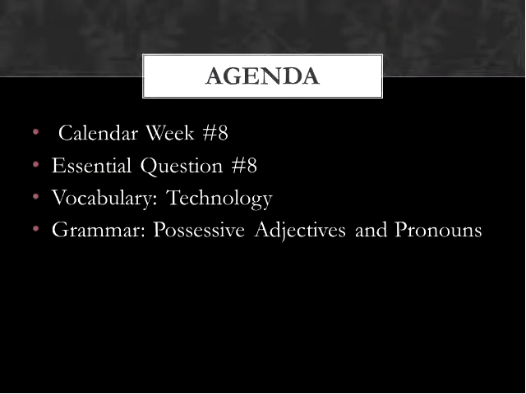We're going to take a look at the agenda for the week. We have our calendar, our essential questions, and vocabulary will be on technology, and grammar is on possessive adjectives and pronouns. I did give you a practice worksheet for possessive adjectives that we're going to work on in today's session, so you should have that. Those of you joining me via Blackboard Collaborate, I have done the file transfer, so make sure that you print that out or open up that document so you can follow along with us.